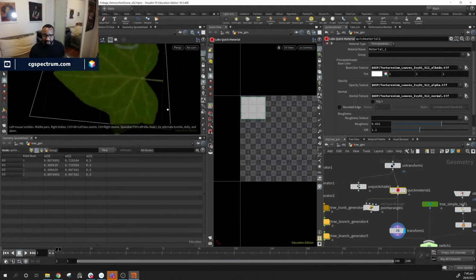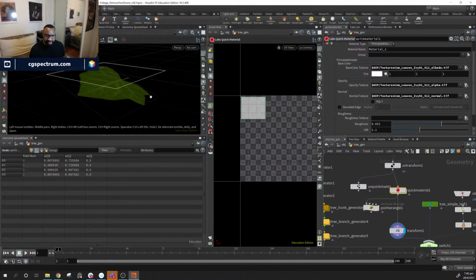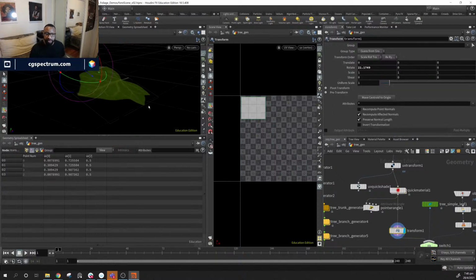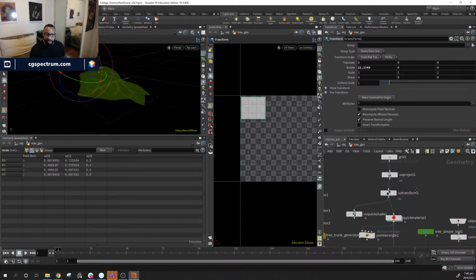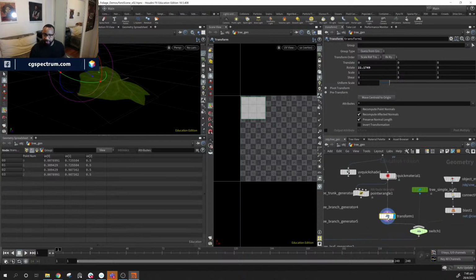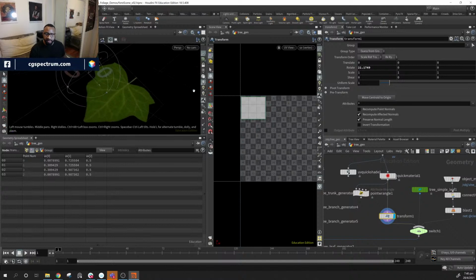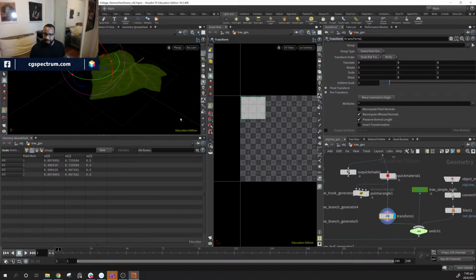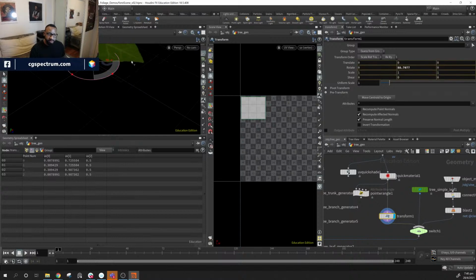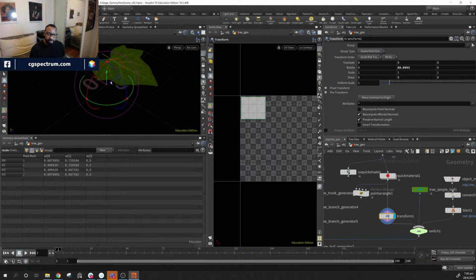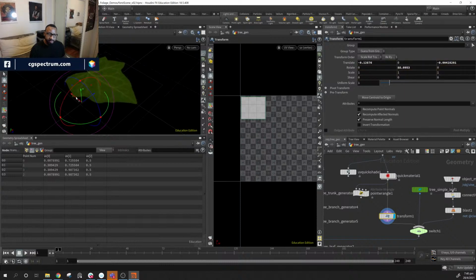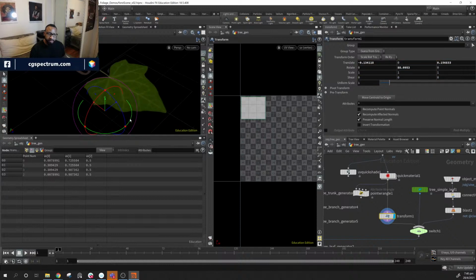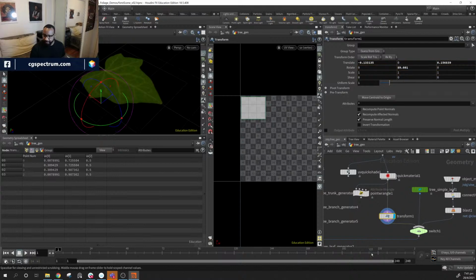Oh, and it looks like my leaf is the wrong way. So let's take the rotation off of this, and I'm going to rotate this guy like that. Something like that, and then I'll put another transform to rotate it down.